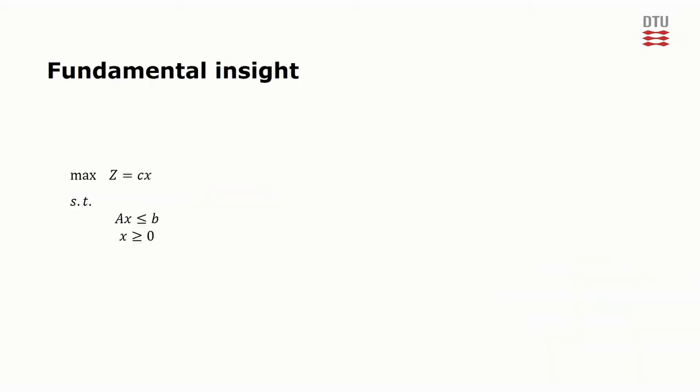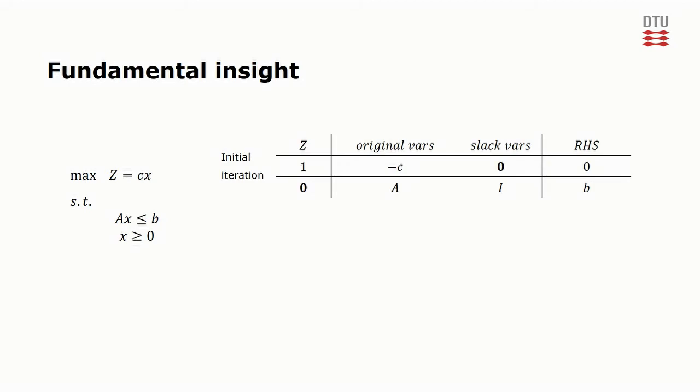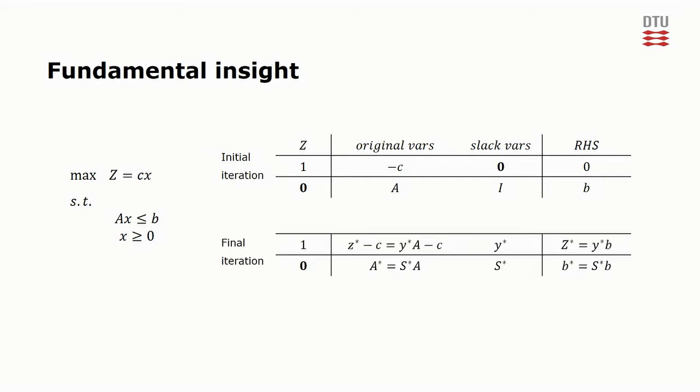Let's imagine we have a general linear program in matrix form shown on the left. The corresponding initial simplex tableau is shown on the right. The uppercase I indicates the identity matrix. Below it, the optimal simplex tableau is shown, meaning the tableau in the final iteration of the simplex method.